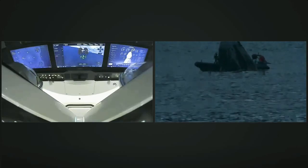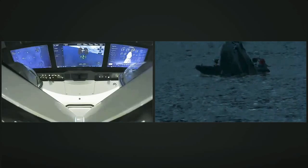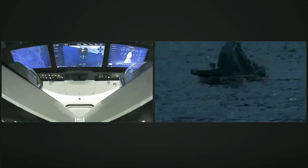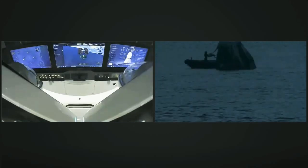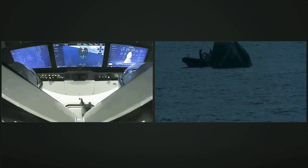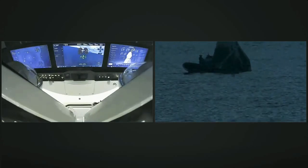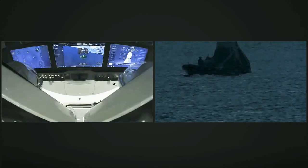If you're just now joining us, you are tuned into the Inspiration4 mission. The all-civilian crew has now returned back to Earth. What you're seeing on your right-hand screen are recovery operations currently in progress. The crew has already done their safety check to make sure that the vehicle was okay to approach, and now they have begun some rigging operations. They're installing some of the rigging hardware that they need to be able to lift the capsule out of the water onto the recovery vessel. And on your left-hand screen is the live view inside of Dragon of the crew.